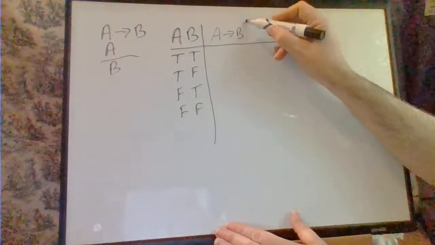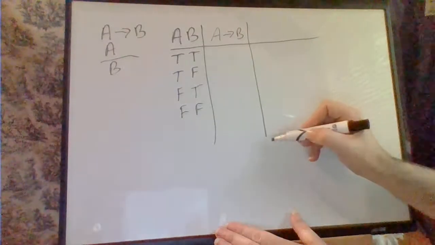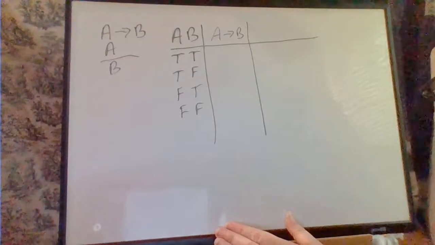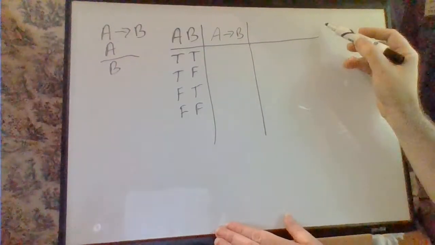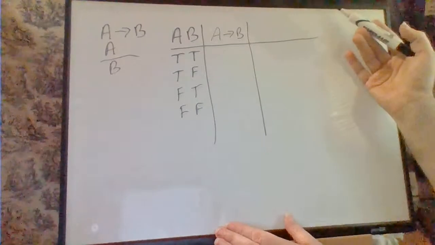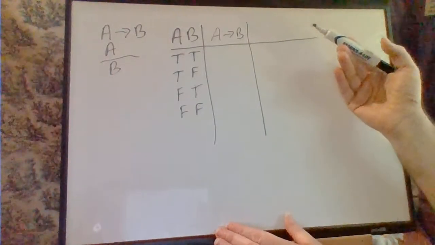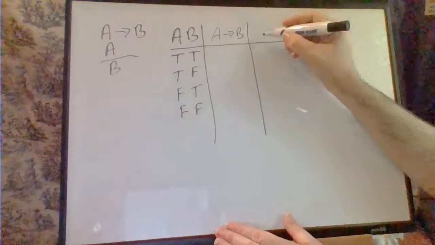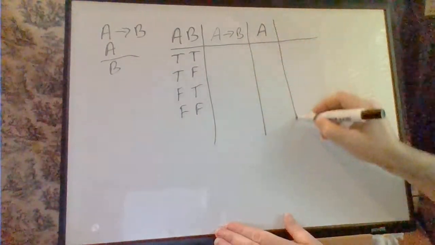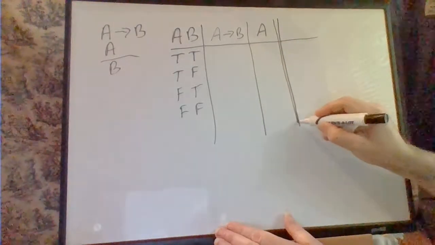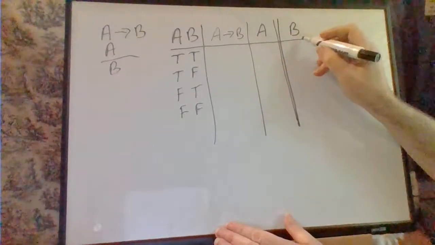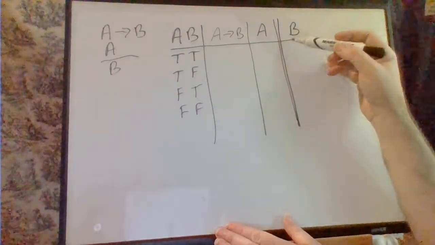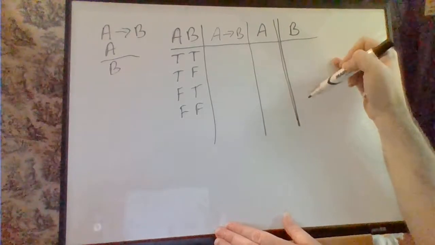Now, your book doesn't show you this, but I think it's a good idea to do it this way, because one of the problems that I find is that a lot of students try to work this like it's one big long equation, and it's not. It's 3 separate premises or 3 separate statements. So if you draw this line, it reminds you of that. This is your first premise. Here's your second premise. And then I do a double line between the premises and the conclusion, to help remind you to keep your conclusion separate.